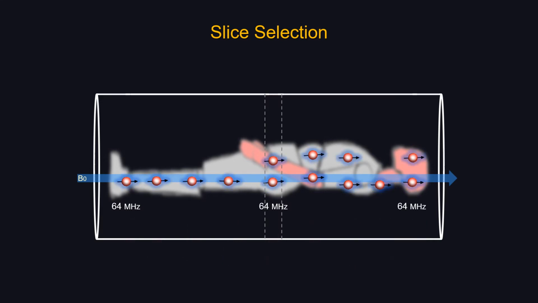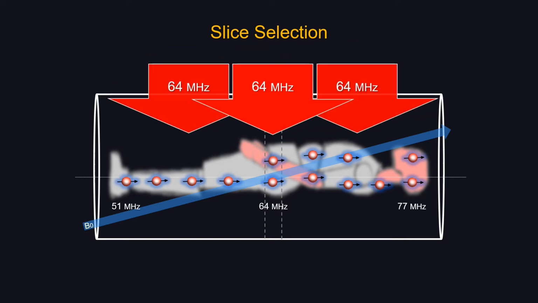How can we do that then? This is where the gradient comes in. Now you turn on the gradient. In this example, stronger toward the head, weaker toward the feet. Now the protons are precessing at different speeds based on Larmor's equation. Faster toward the head, slower toward the feet. Now all you have to do is send in the same pulse again. This time around though, the ones that resonate are the ones that have the same frequency as the RF pulse that you just sent in. Now the signal generated is coming from the slice that you wanted.